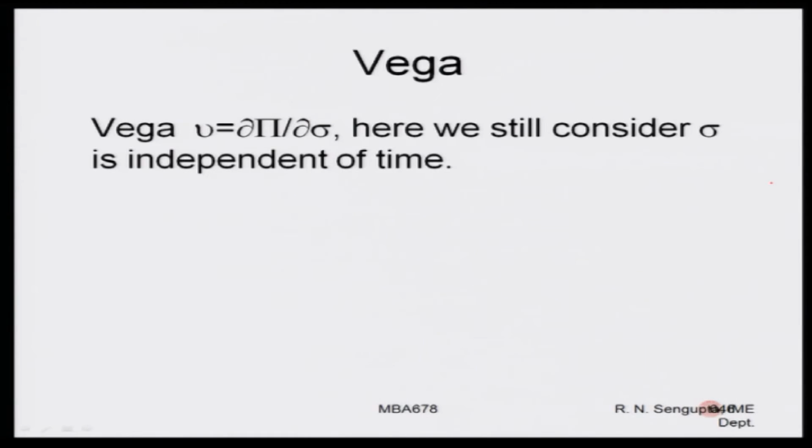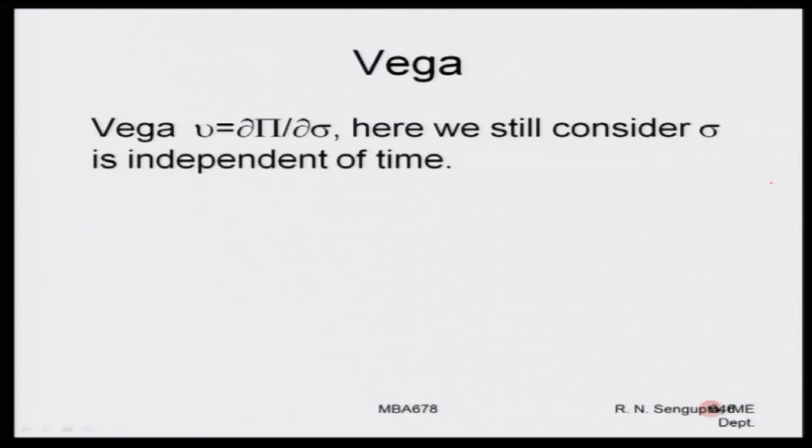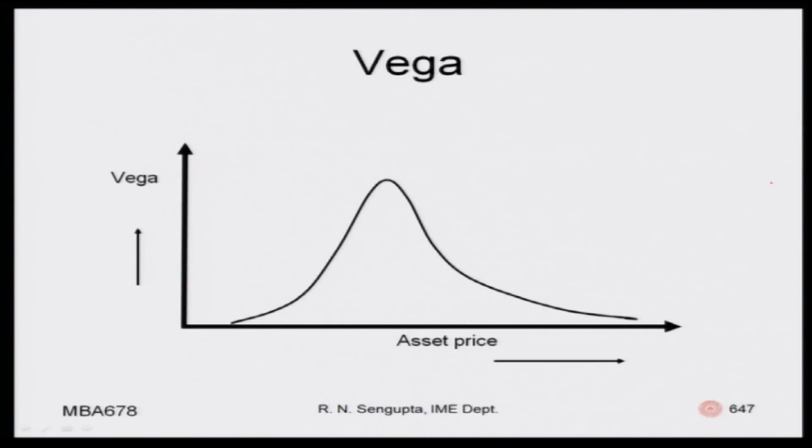Now, let us come to the concept of Vega. So, initially we considered delta, then we considered gamma. Delta was the rate of change with respect to spot price, then gamma is the second derivative with respect to the spot price. Now, we come to the concept of Vega. Vega is simply the change of the portfolio with respect to the standard deviation. So, here is the first derivative. Initially it was the spot price, now it is basically the standard deviation of the rate of the change.